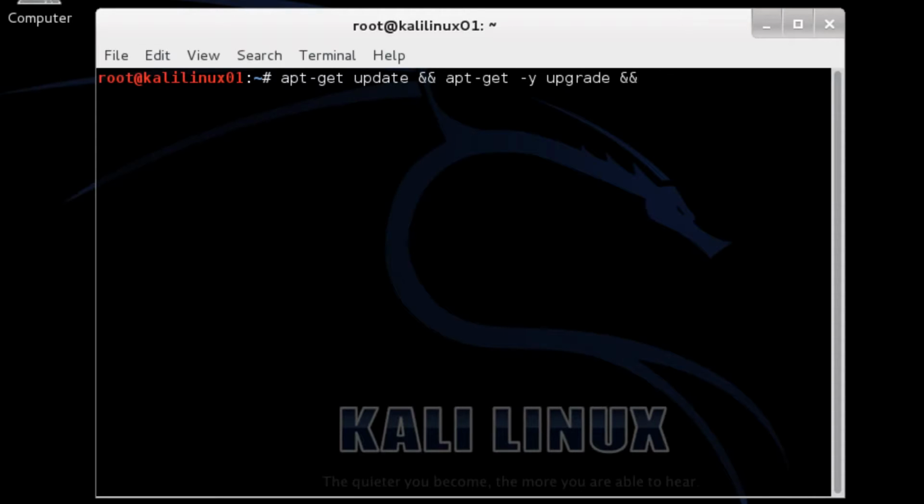And you can do these on three lines. And apt-get -y, and the -y is simply so you won't have to hit y when it asks if you want to install it. And I'm going to install DKMS. This is a module that works with VirtualBox.